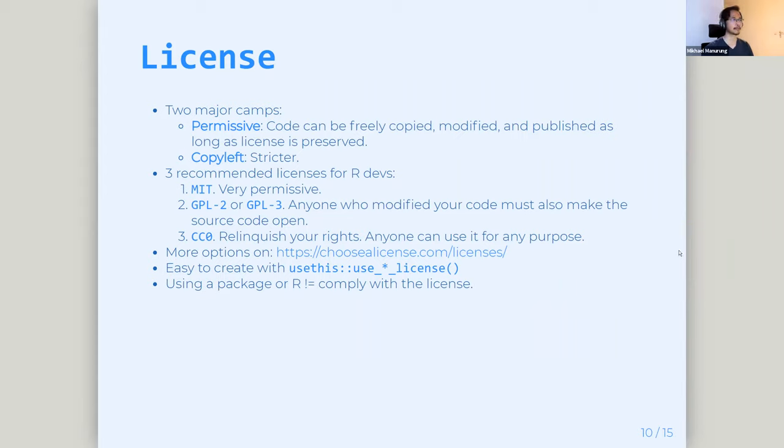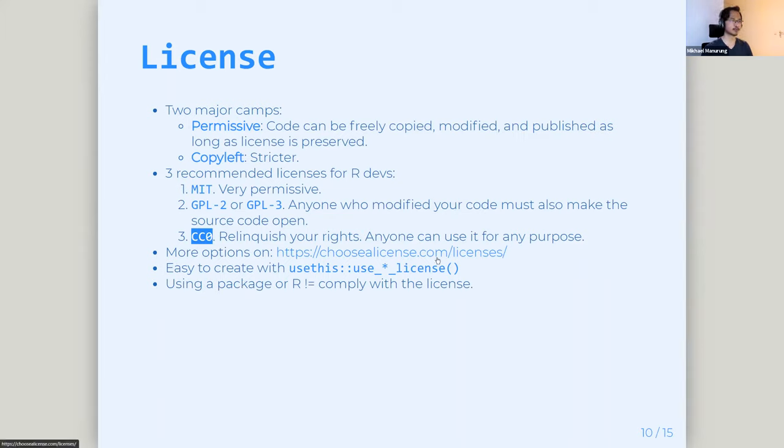so I think the three main licenses that we should know for the package are the MIT, GPL, and CC zero. And I think Lucio has nicely explained the distinction between MIT and GPL before. And then there is this CC zero license, in which if you use this license, we are completely relinquishing any rights whatsoever for the function, for the package, such that anyone can use it for any purpose and they are free to do anything and relicense with whatever they want to set.